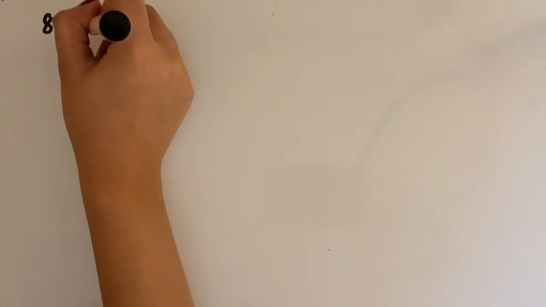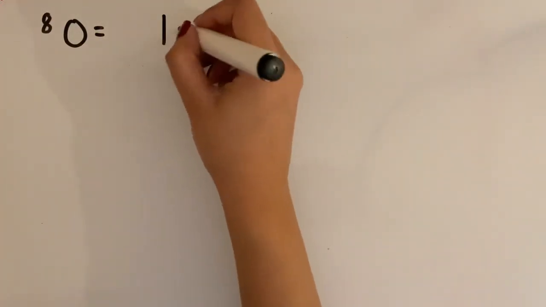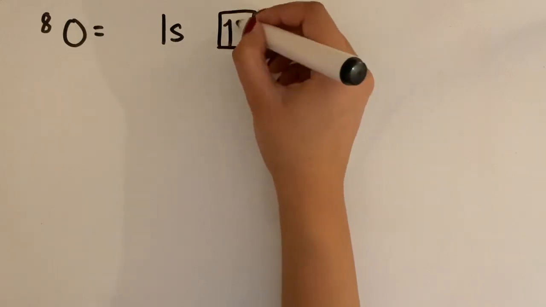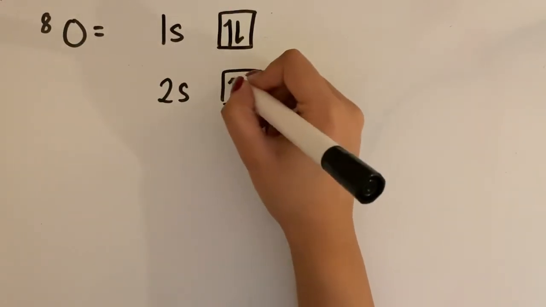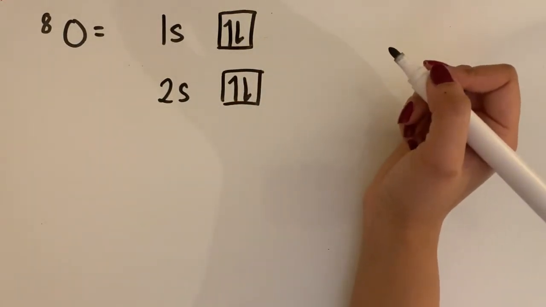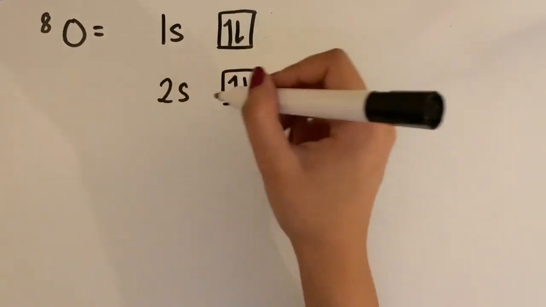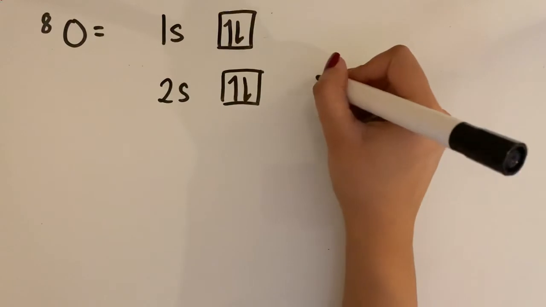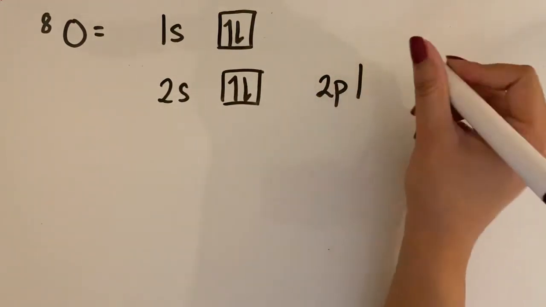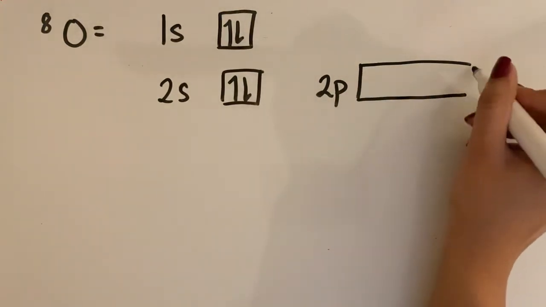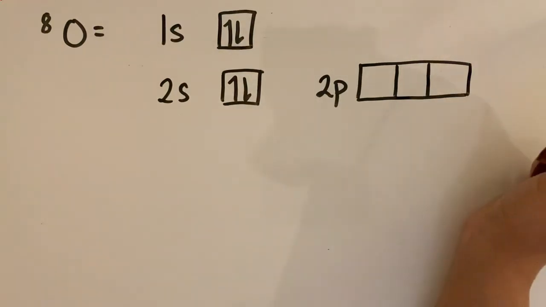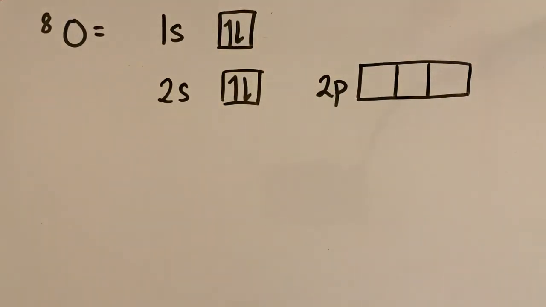Let's go to another element and do the electrons in boxes model for that. If we go to oxygen, oxygen has 8 electrons. If I do the 1s over here, 2 electrons there, I then move to my 2s. Again, my 2 electrons there, so I've accounted for 4 electrons now. Within the second shell, we also now have 2p. Remember, 2p consists of 3 orbitals, so I'm going to draw 3 boxes now joined together. I've now got to put in 4 electrons.